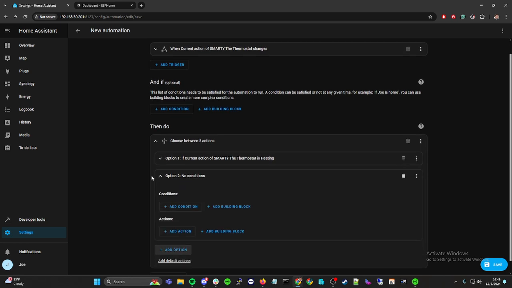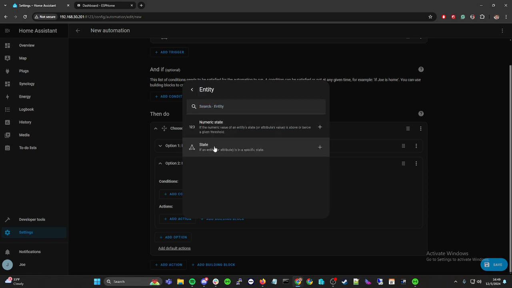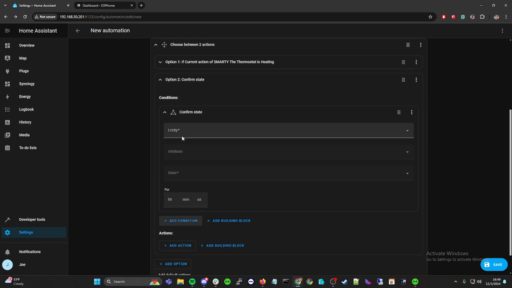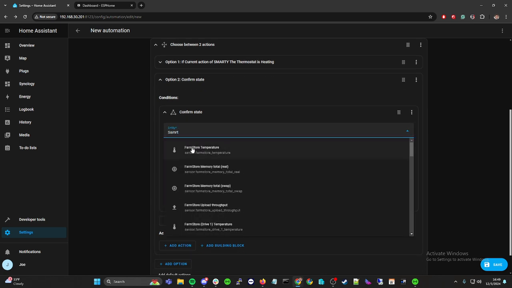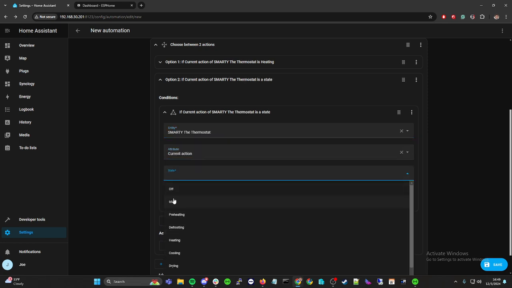So we're going to have add option, and then add condition, and then again, entity, state. So my thermostat, and then current action, state is now idle.